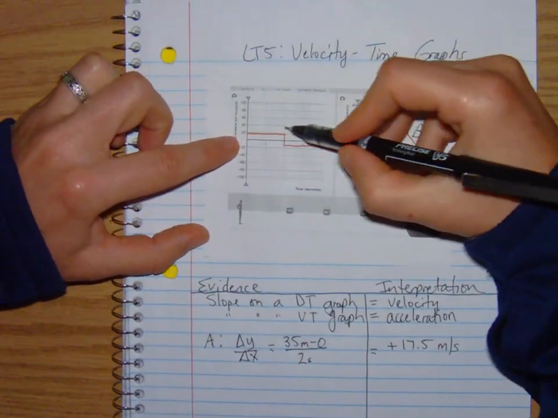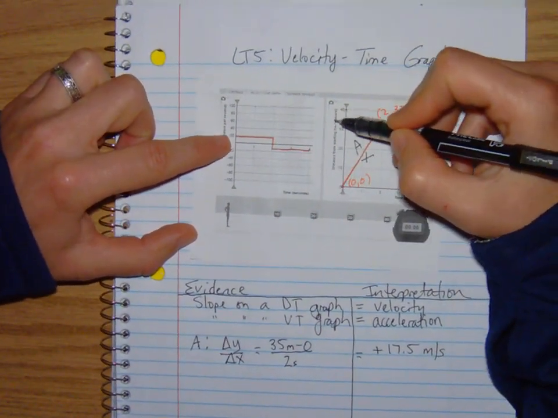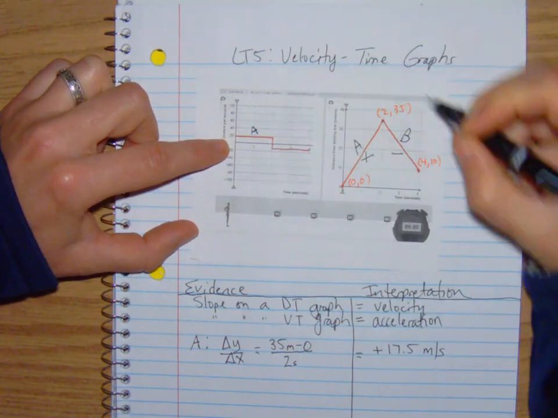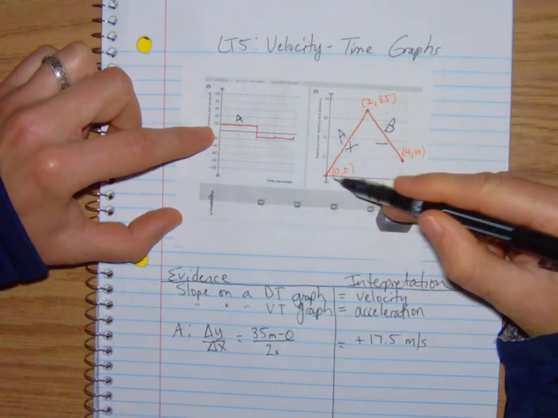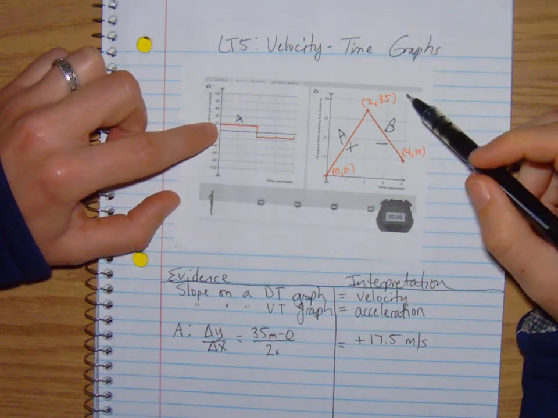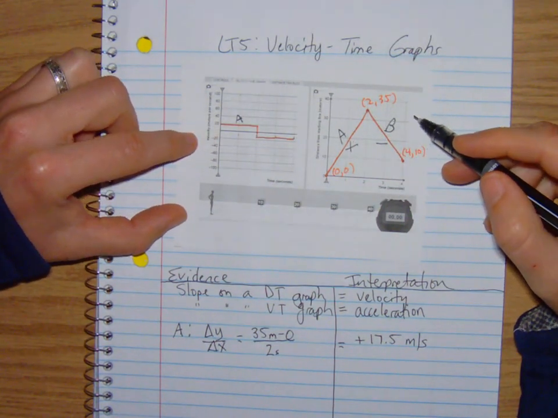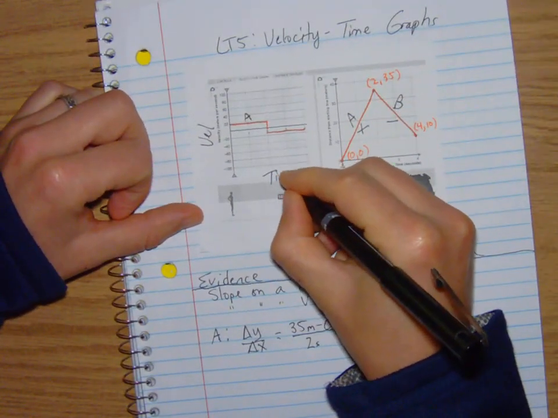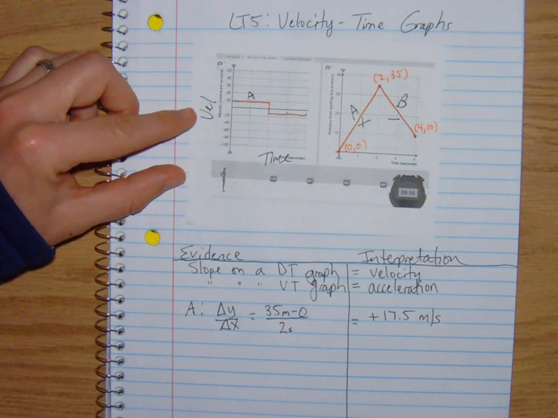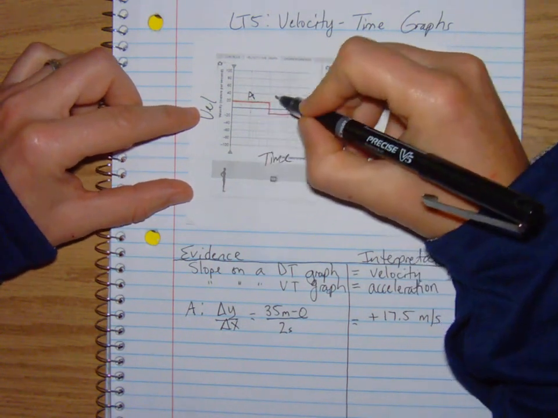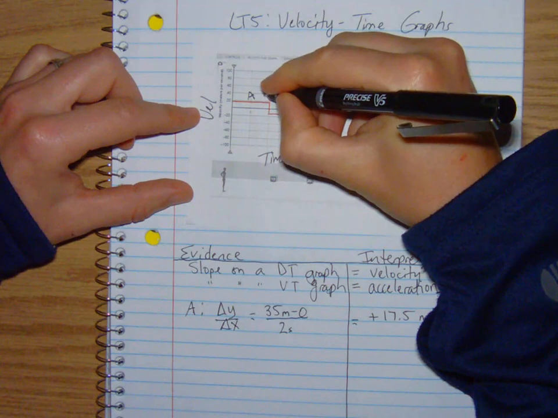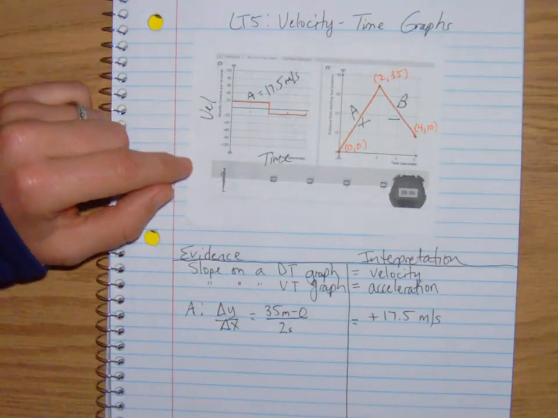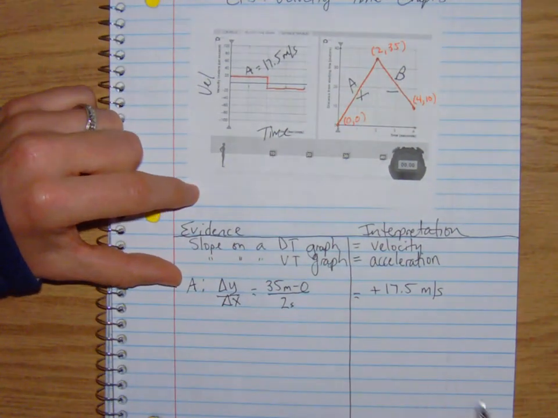So if you look now on this velocity time graph, you can see that this horizontal line here, that is representing the A portion of this runner's trip. Because that line is drawn at 17.5 meters per second. Because this is velocity and this is time. You know, that's small to see. Velocity and time. And so this is drawn horizontally at 17.5 meters per second. All right, so there's the A portion.